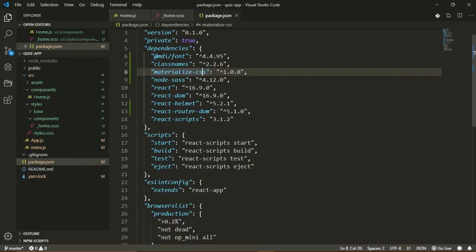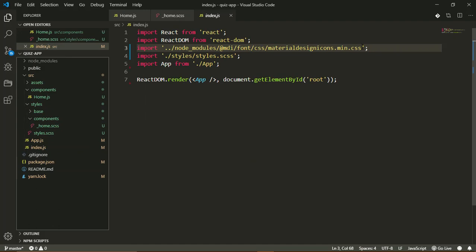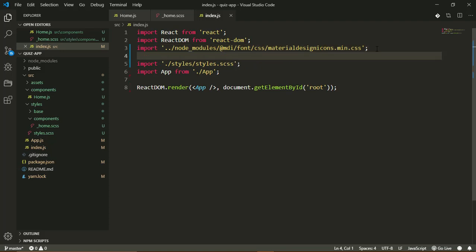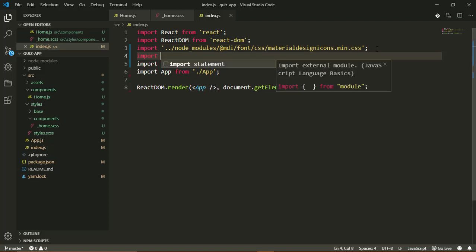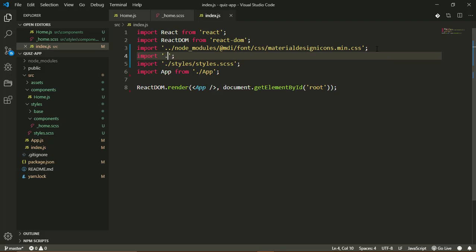This materialize CSS package we installed, we haven't really brought it into our project, so let's do that now. And to do that, over in index.js, right below the import for the material design icons, I'll just bring it in there. And to do that, we import from the node modules folder.